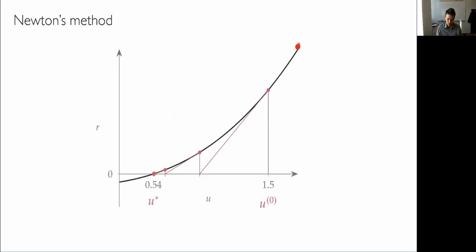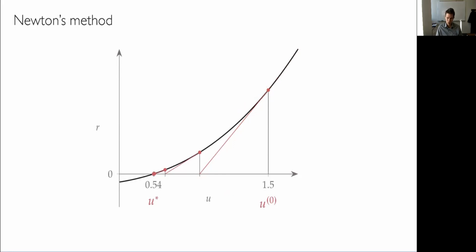This black curve is the R, my residual function. And what I want to find is where it equals 0, so where it crosses the x-axis here. My x-axis is U, and I'm going to start with this guess, U of 0, that's my initial guess. Now the Taylor series, remember, is going to use my function here. It's also going to use the derivative, so it's using the slope. And the interpretation is that it's going to linearize the function. It's going to say, okay, if I was at this point, I know nothing else except for the function value and its slope. I'm going to continue this as if it's a line and see where it intersects 0. That's going to be my guess for where we should go next.